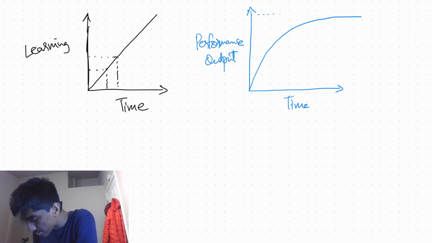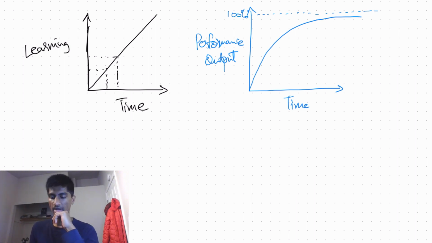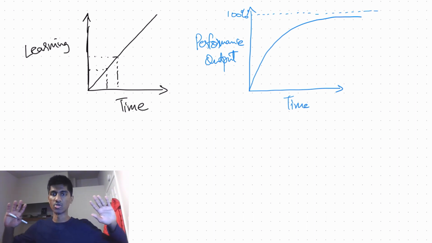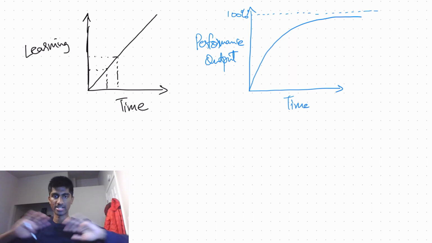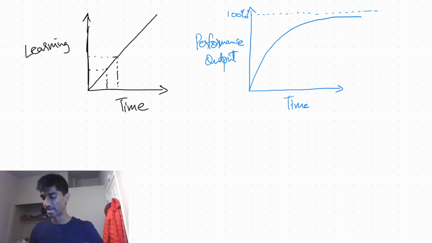And this limit, let's just say this is 100%. 100% performance output, let me just define as a point where you can do no more. Like, that's it. You've peaked. You have reached. You have solved it. It's done. There's nowhere to go from there. And there's a reason this curve is asymptotic. Asymptotic just means it's approaching that value, and it reaches it only at infinity. So in this case, the curve is going to approach it, but it will never actually reach it, right? At some point at infinity, this hits that asymptote, and you've learned everything.